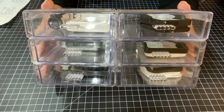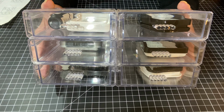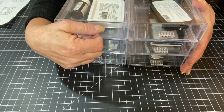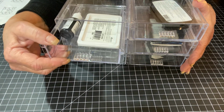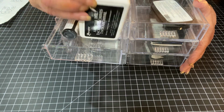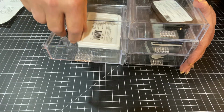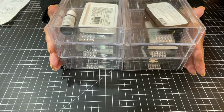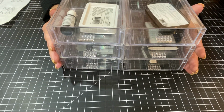These are the inks that I want at my fingertips all the time, because I may be using them on any project, be it scrapbooking, card making, or art journaling. So this little ridiculous Dollar Tree thing I put together. I have a drawer with each of my favorite inks, and I can get to any one of them, and the re-inker fits as well anytime because I put it right on my desk.